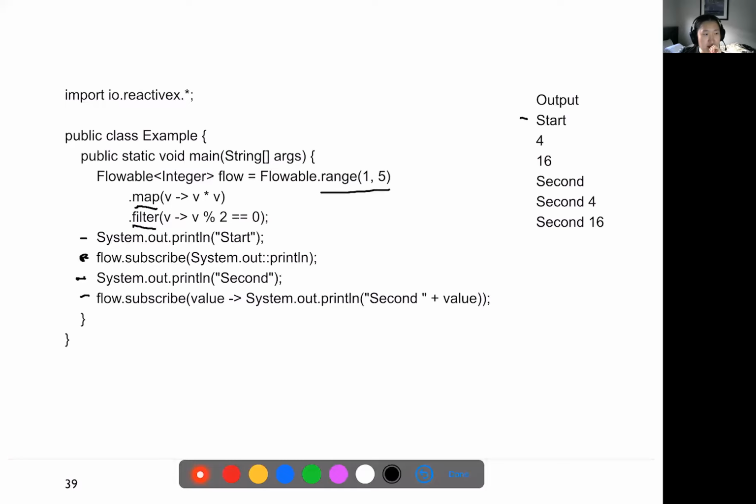Or is it taking the output of one flow and using it twice? It's taking the output of a flow and using it twice, yes.